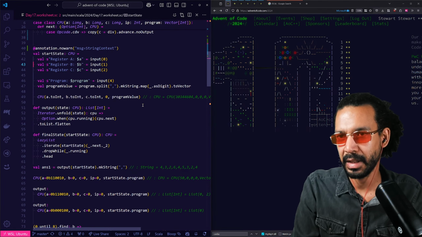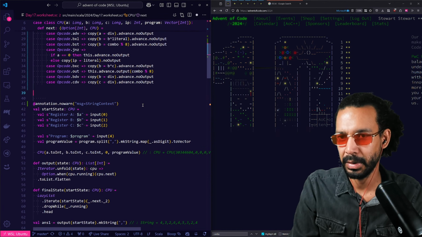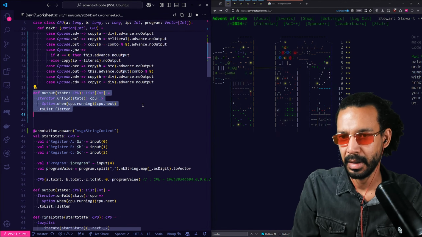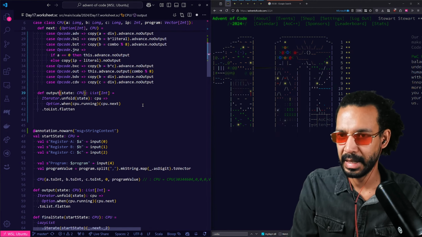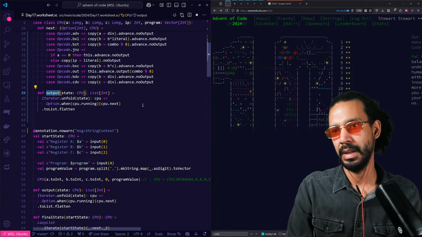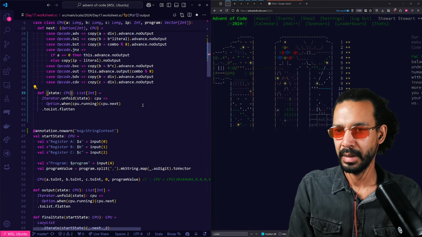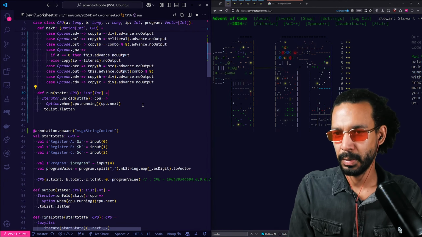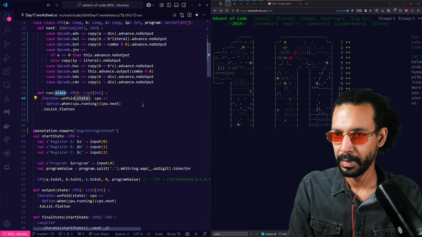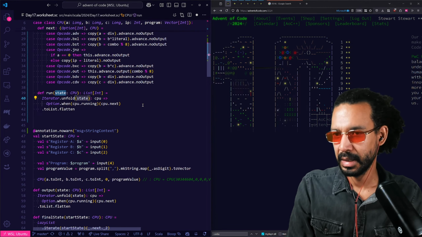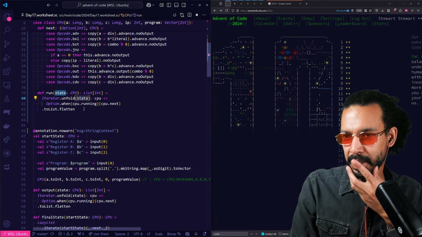I'm gonna make this a method called run, so we can run the CPU to its final state with all its outputs. Def run, and sure, we'll return a list of int. And yeah, this works.